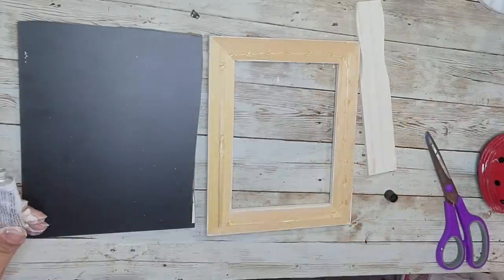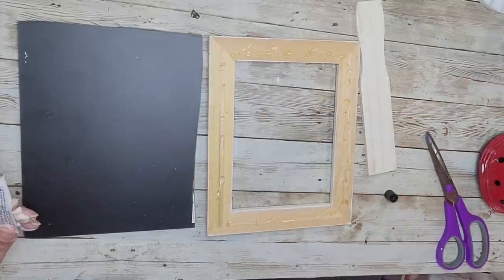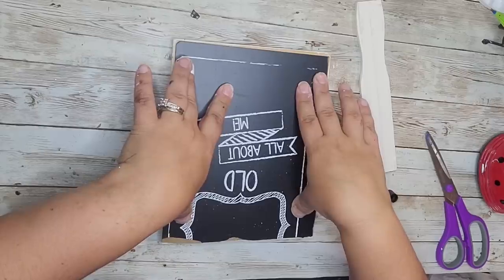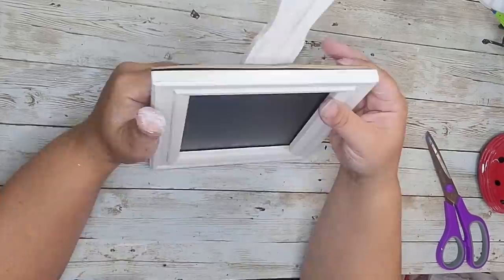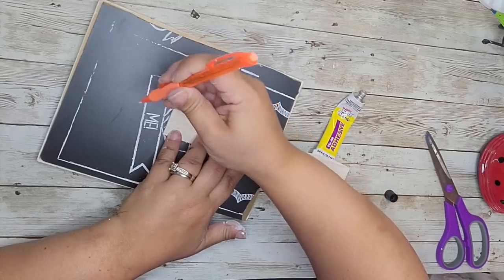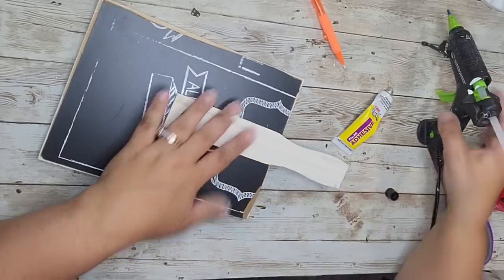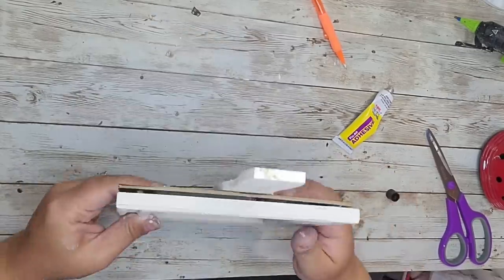After all my painting was done and it was dry, I used my super glue and my hot glue to glue the chalkboard to the back of my frame. Then I'm going to take that paint stick and I'm going to glue that to the chalkboard part, so the back. Now I am going to have it stick up a little bit and it's going to look like a handle. What I'm making is a cutting board menu board. So I am going to have it stick up, and again I'm going to use that super glue, hot glue for the instant hold and the permanent hold.